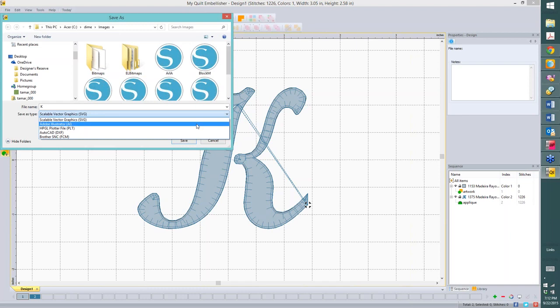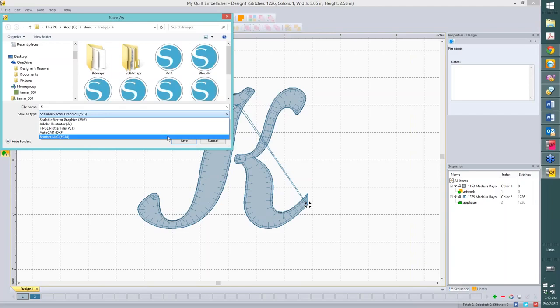Adobe Illustrator is a graphics program, and it's likely that somebody you know might need that for some reason, or if you're going to have something else cut or sent to a professional shop, you may need that. PLT is a plotter file. AutoCAD is DXF. That is for mostly commercial cutters that cut vinyl and different things, and they're larger, but I'm thinking a larger cutter might be really cool, something that goes over 12 inches. And then finally, the Brother ScanNCut, which is the format FCM.